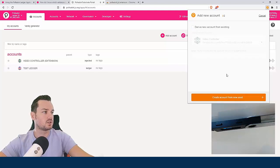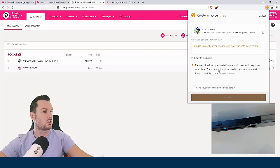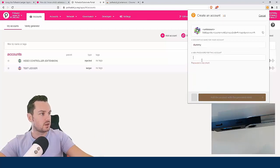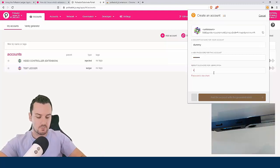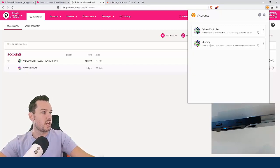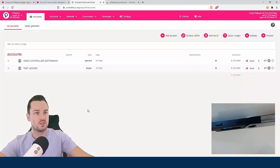To create the controller account, once you have the extension up click 'add a new account'. They have two options: derive from a previous account or create a new one. I personally always create a new one from a seed so you have separate seed phrases and the accounts aren't linked. Go through the process, copy out your seed phrase, give your wallet a name and a password — that's how you create your account.